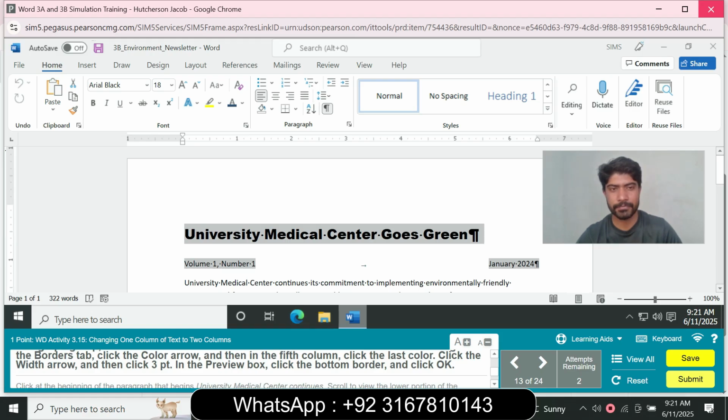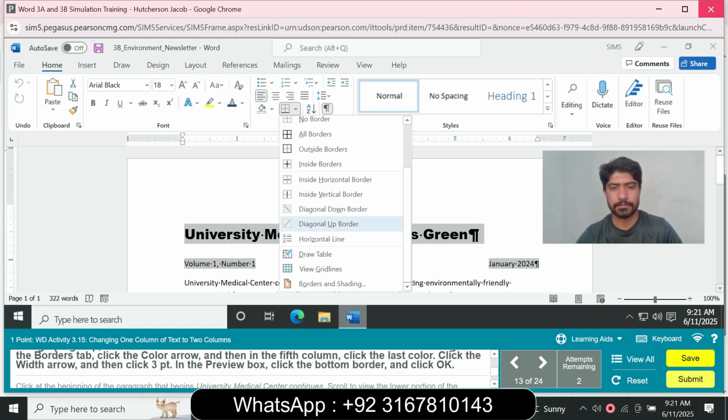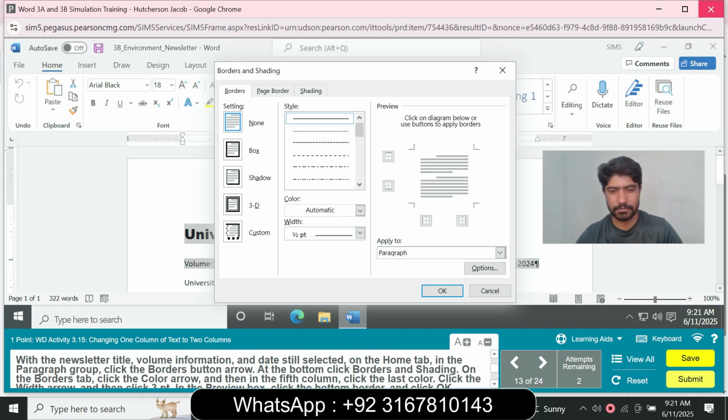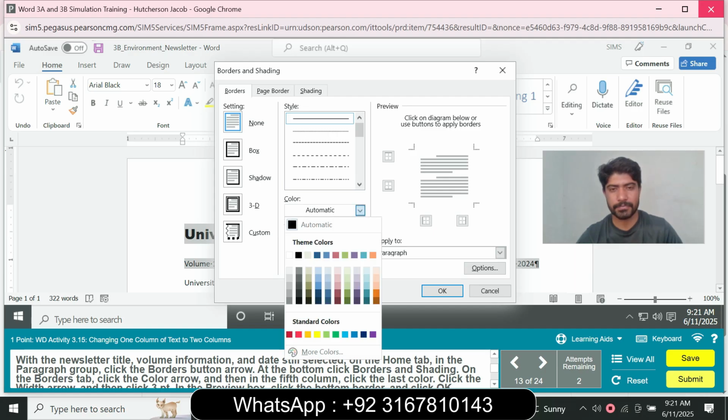So go to the Home tab, go to the Paragraph group and click Borders and Shading. Click the Color arrow and choose the fifth column, last color.